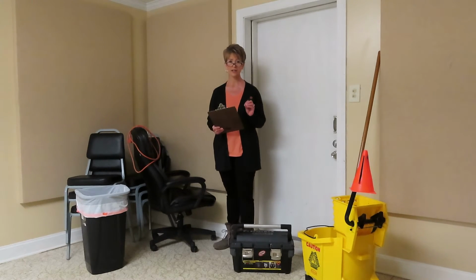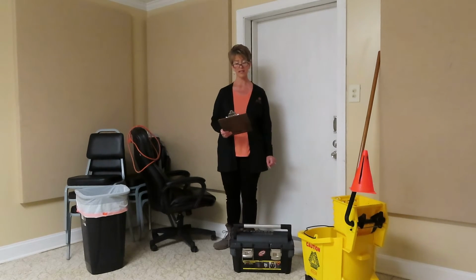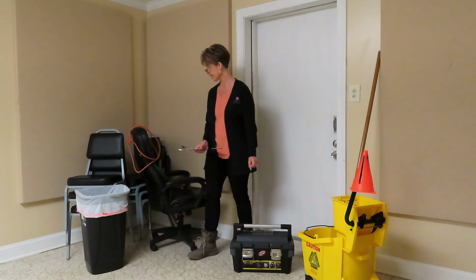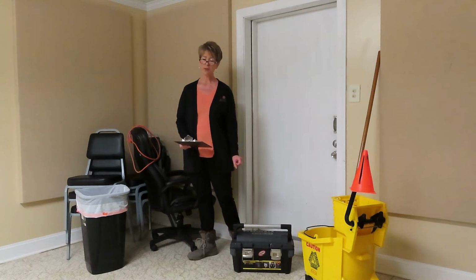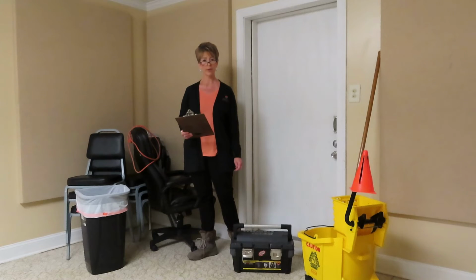Here's what it's not. When you wrote this building back in June, it was a Big Lots. Today, you come to the building and find buckets and toolboxes and chairs, and no reasonable person would believe that a Big Lots is being run from this location today. Therefore, the building would be considered vacant.